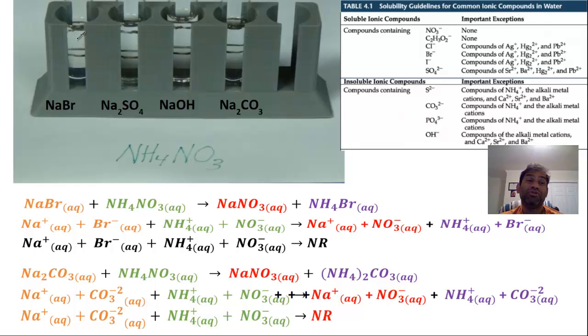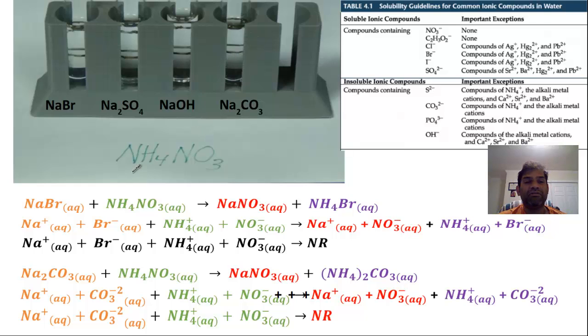do not get any precipitate. That is to say, no solid begins to form. Same thing also when we mix ammonium nitrate with sodium sulfate, as seen in test tube 2, and sodium hydroxide with ammonium nitrate again yields the exact same situation where there's no reaction. Basically, nothing is happening in terms of the formation of a precipitate. And finally, looking at test tube 4, when we react ammonium nitrate with sodium carbonate, nothing really happens. We have no reaction one more time. So let's go over the origin of why we have no reaction.